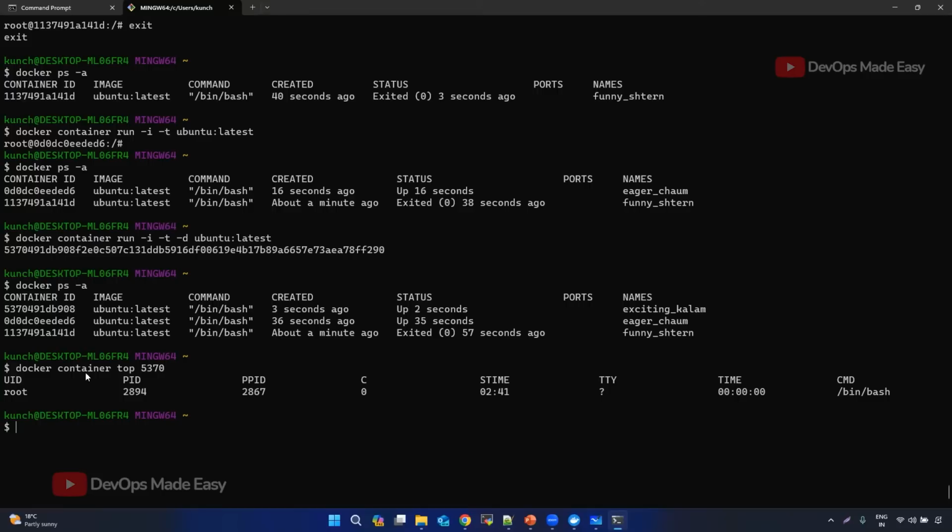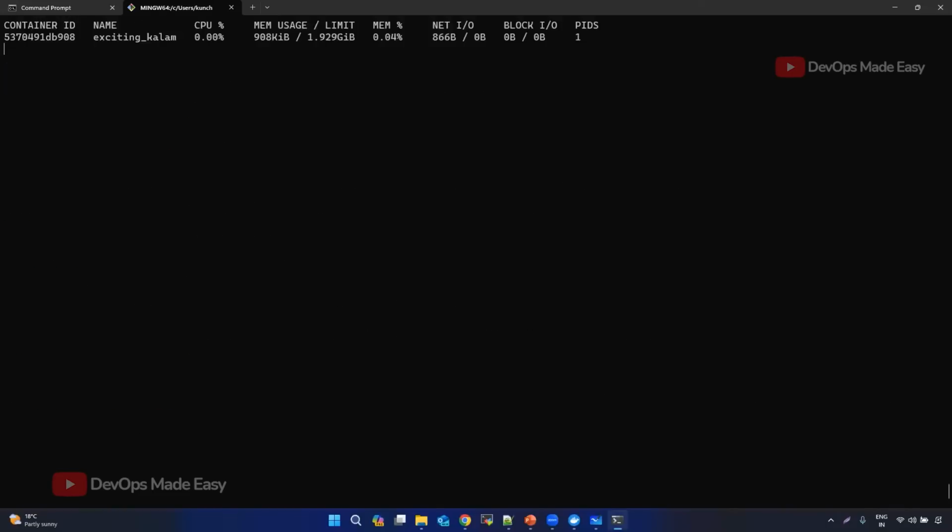That's the reason why Docker came with its own top command. From outside only you can run docker container top, giving the name or ID of the container, and you can still see the processes running. That's another advantage. You also have another command known as stats. This stats will show you the real-time CPU and memory usage of your particular container.